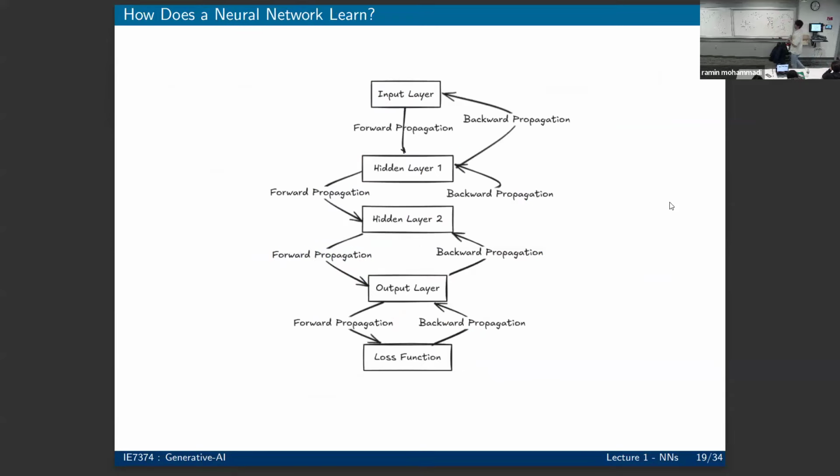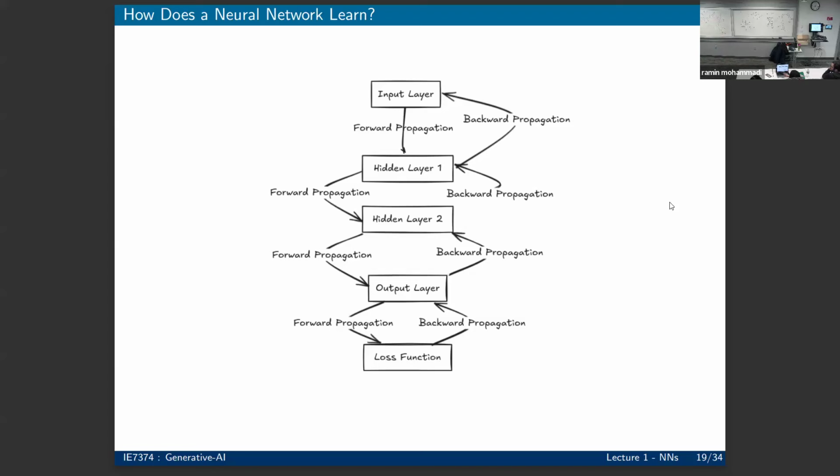Now we have all of this. We have all these connections stacked on top of each other, and they share the information. But how do we learn? How does the neural network learn? The whole process comes from 2 things: forward propagation and backward propagation. In reality, in forward propagation you don't learn anything. It's just propagating the data, because you already have some random weights, and you just pass the data through with multiplications and activations. The learning happens in the backward process.